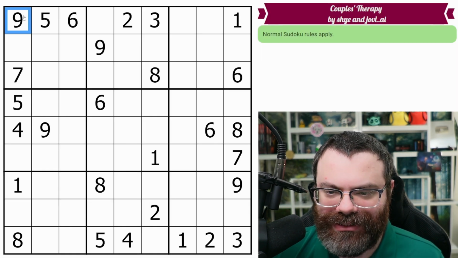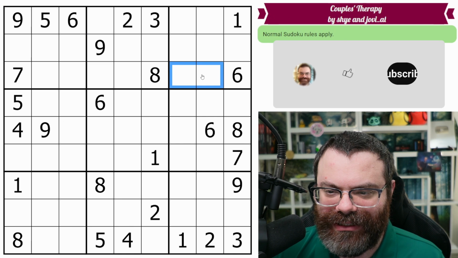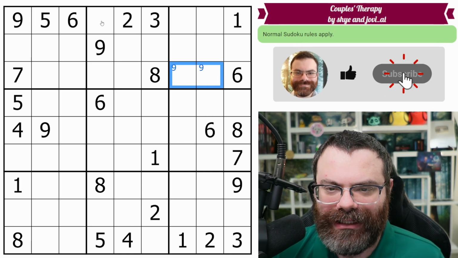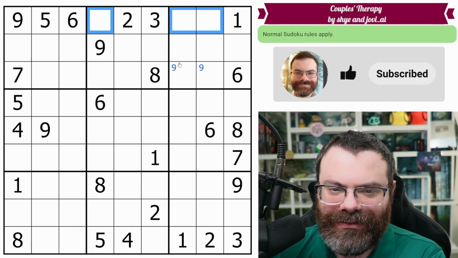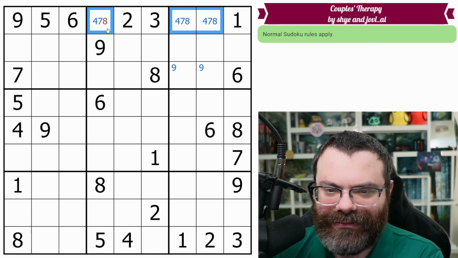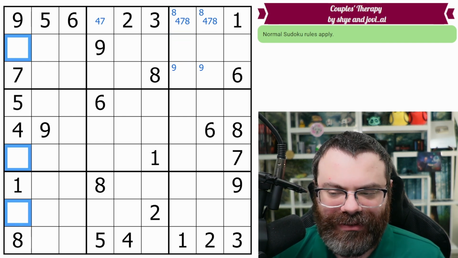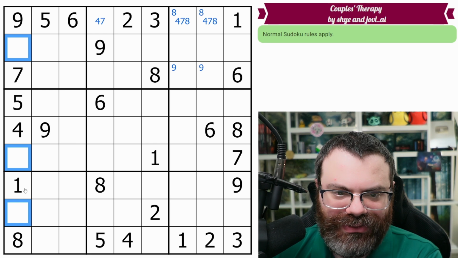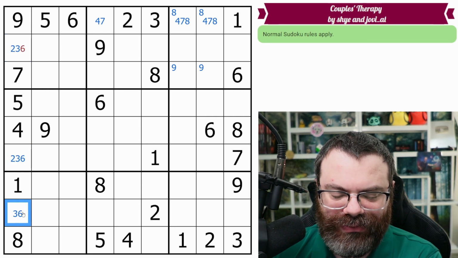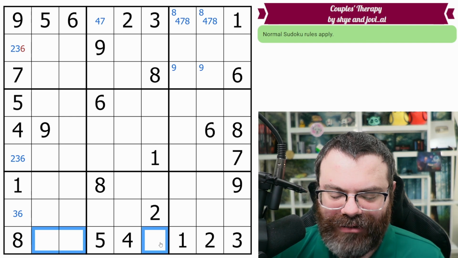All right, let's do some scanning here. So we've got 2 9s looking into here, so 9's in one of these two. I also am just going to fill this triple. It looks like it's 4, 7, 8. That's not an 8, so 8's over here. Let's fill this triple as well. We've got 1, we need 2, 3, and 6. That's not a 2. Let's just do the entire border, actually.